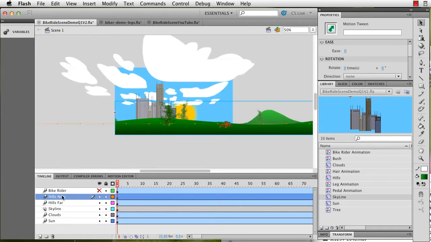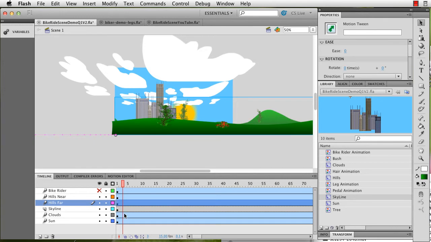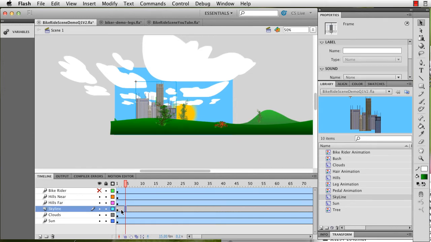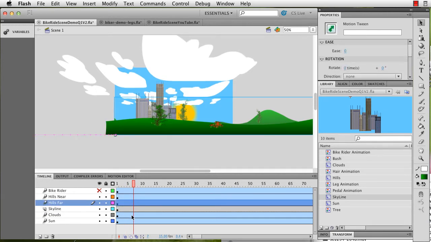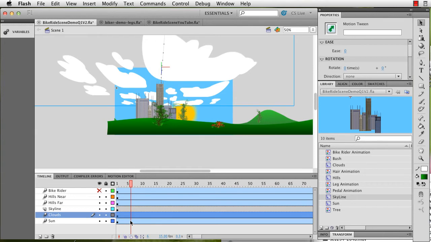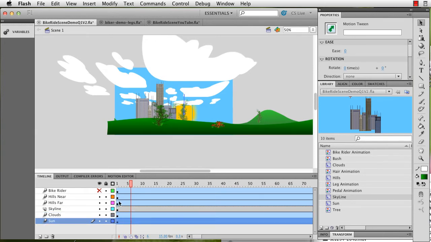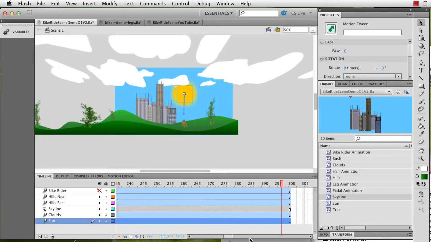I create different layers for each one of them, and I can animate them individually. Each one of them has a motion tween, except the skyline. Actually, the skyline doesn't move at all. It just is fixed in the scene for the entire duration. All the other elements have motion tweens that have a keyframe defined at the very beginning and a second keyframe at the very end.